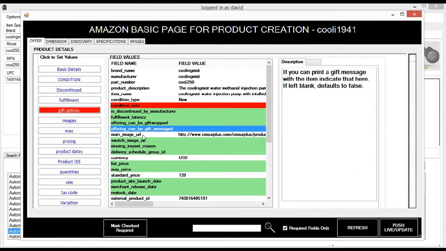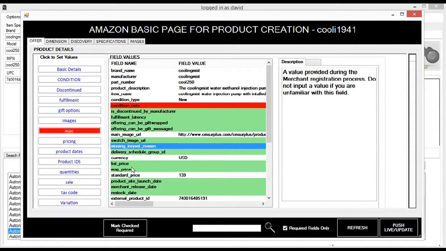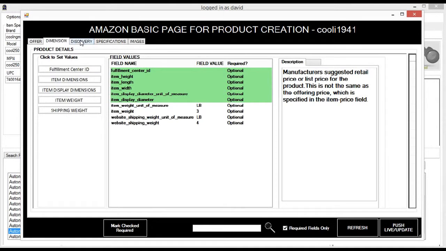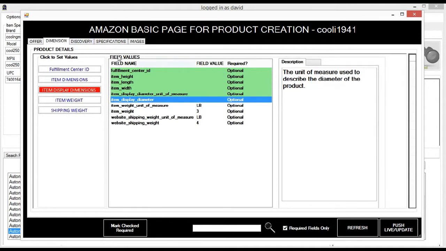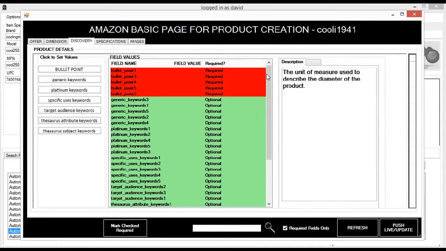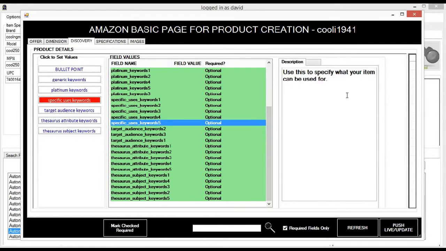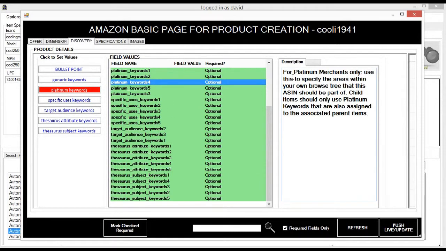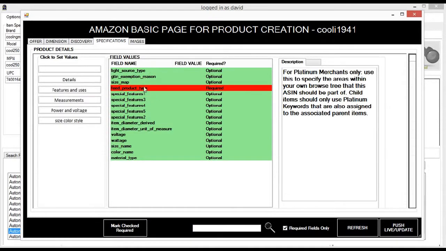This particular page, if you look to the right and you look to the left, looking to the right, after you click on something, it will show you what the field is. If you look to the left, it shows you the button that you've assigned it to. The tabs on the top are related to the way Amazon does the offer, the images, and so forth. So you can read it and you can understand what the actual fields do. That's the purpose of this page.